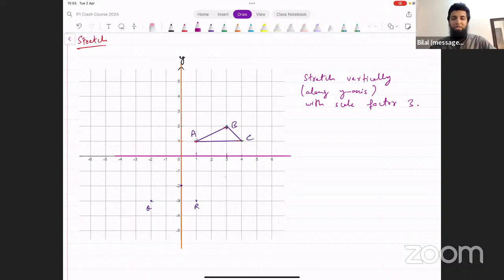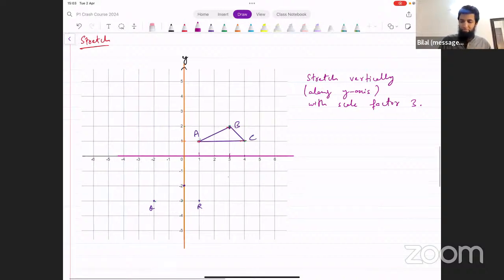All right. Now, vertical stretch means the movement of the graph has to be vertical. Since you want to move the graph vertically, the x-axis is going to be your line of reference now. So in enlargement, just like you used to have a point of reference, the center of enlargement, in stretch, you have a line from which you're going to be measuring distance. In enlargement, you used to measure distance from a point. In stretch, you measure distance from a line instead. So let's say this is the line that we're talking about. You have to measure distance from the x-axis, and you have to stretch this vertically. By a scale factor of 3, how would it work?